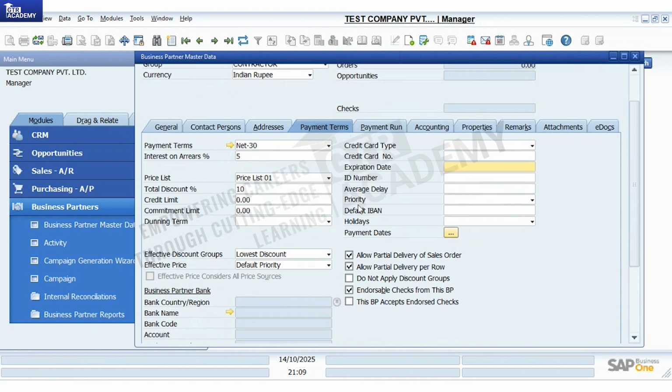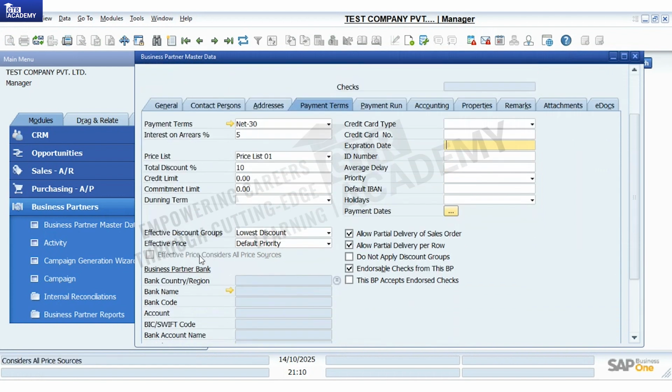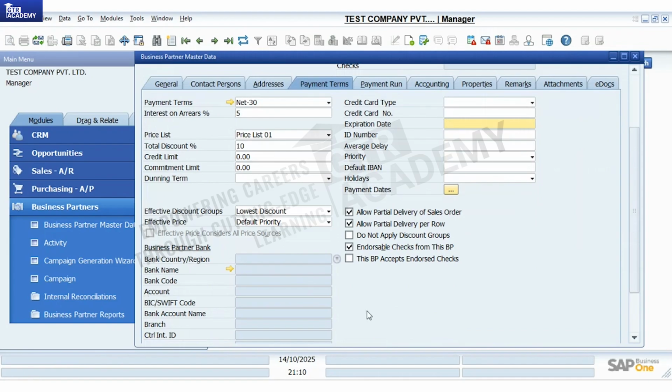One major thing is here in the banking address, because nowadays all the SAP users and SAP customers are automating the transfer of payments. Hence, it is required to update the correct banking details, to integrate with third-party software like banking software, bank website, any other online payment media. So we need to update the banking details.